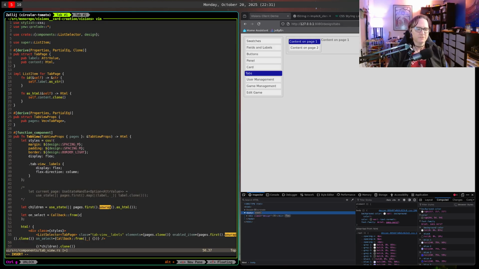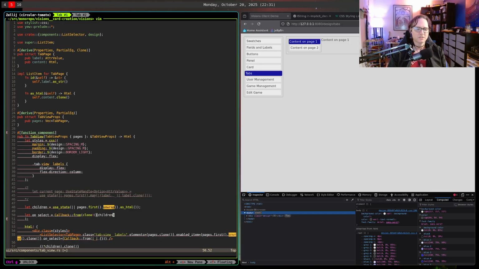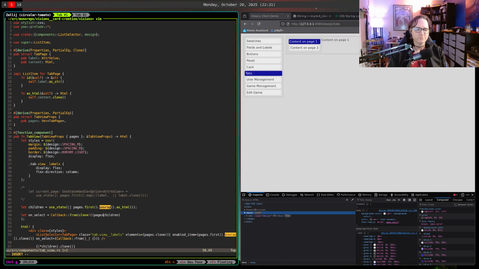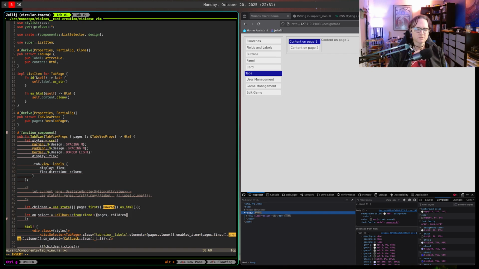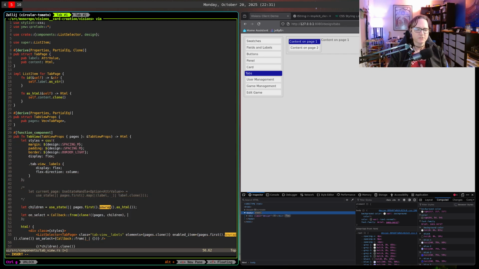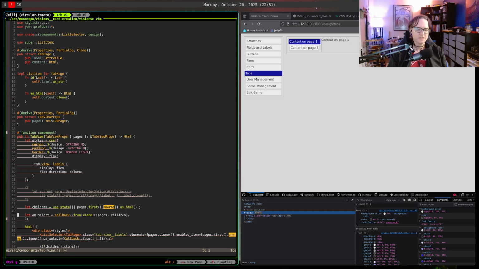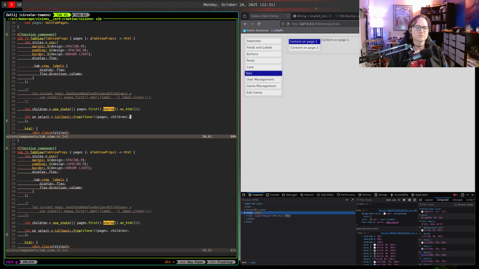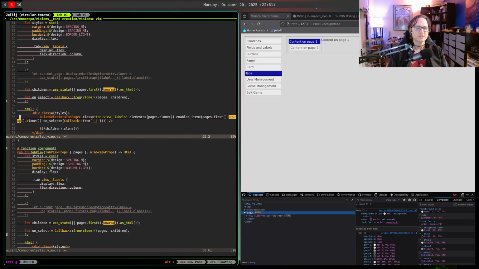So in this callback, first thing I'm going to do is clone children. And I'm also going to clone pages. And onSelect needs to be, callback needs to take one parameter, which is going to be the value, actually. Let's go to the list selector.